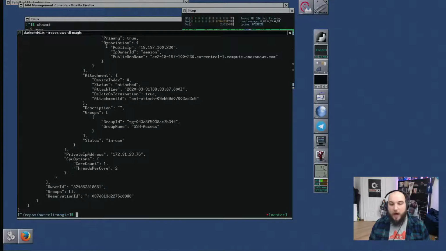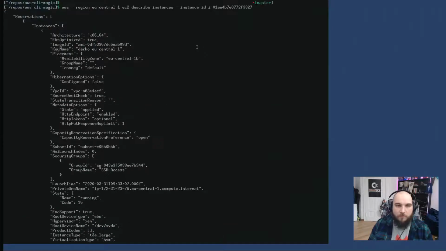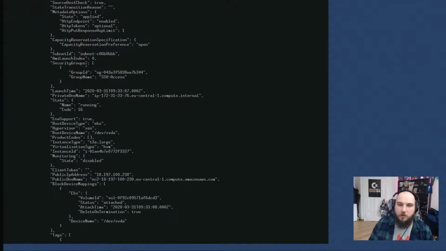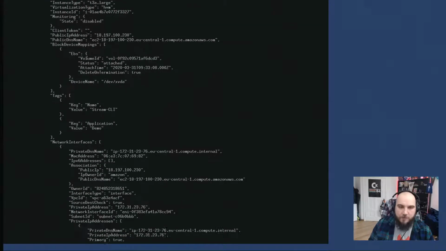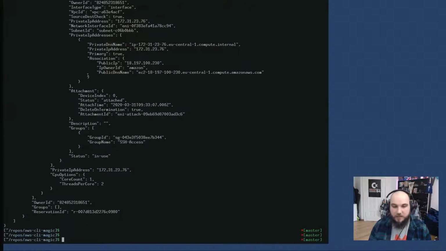Cool. So I have gotten output here, right? It's a whole bunch of things, basically all the information on my instance, from architecture, image ID, IP addresses, security groups, all the things you have information on for an EC2 instance, you get from this. Now that's the normal JSON output. I can use this JSON later on in jq, and pass it along and do something with it. But let's have a look, right?